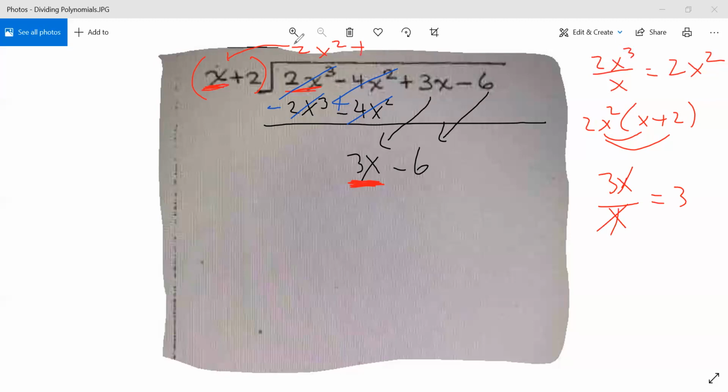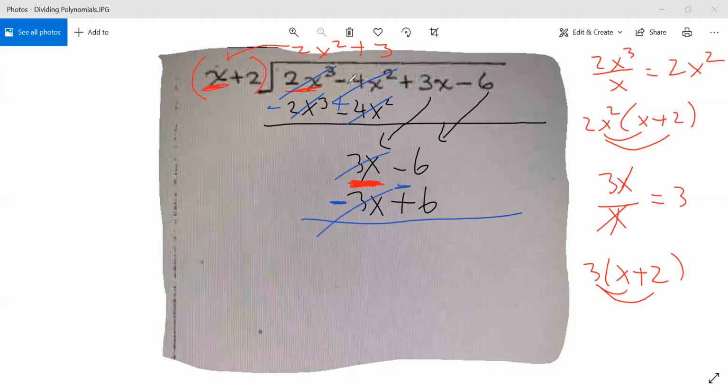Then you will just put a plus 3 right here, and then multiply 3 with the divisor. So 3 times x plus 2, distribute the 3, so you'll get 3x plus 6. Now go ahead and change the sign again. So make that minus and make that minus. So these two cancel each other. Now I have minus 6 on top, that's this, and then another minus 6 on the bottom right here. When you combine them, you will get negative 12.